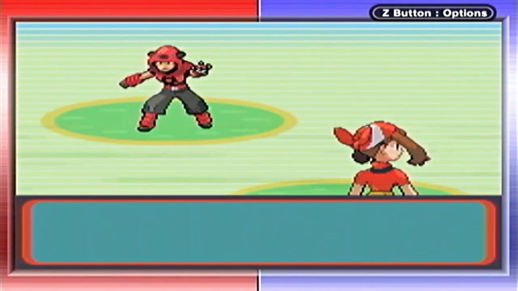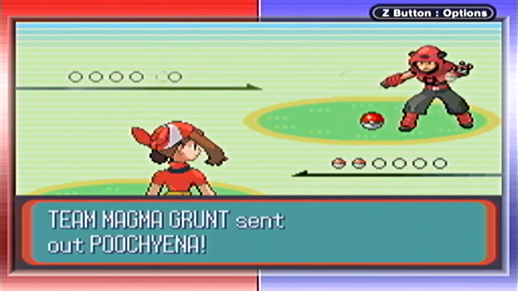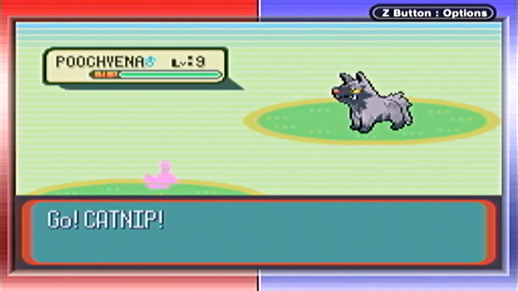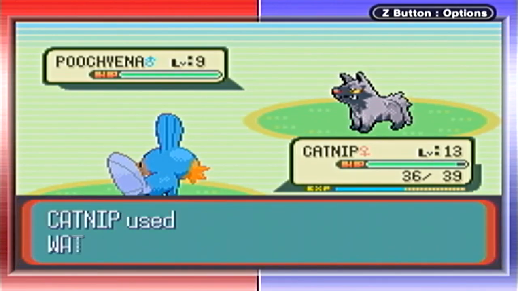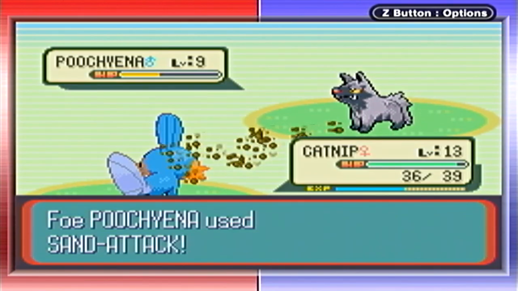So yes, the Team Rocket equivalent in Generation 3 is the Elemental teams. Team Magma for Ruby, Team Aqua for Sapphire, and if you're playing Emerald, you get to contend with both! And he has a Poochyena. You'll find they tend to carry dark types more often than not. But they will carry Pokemon akin to their theme as well.